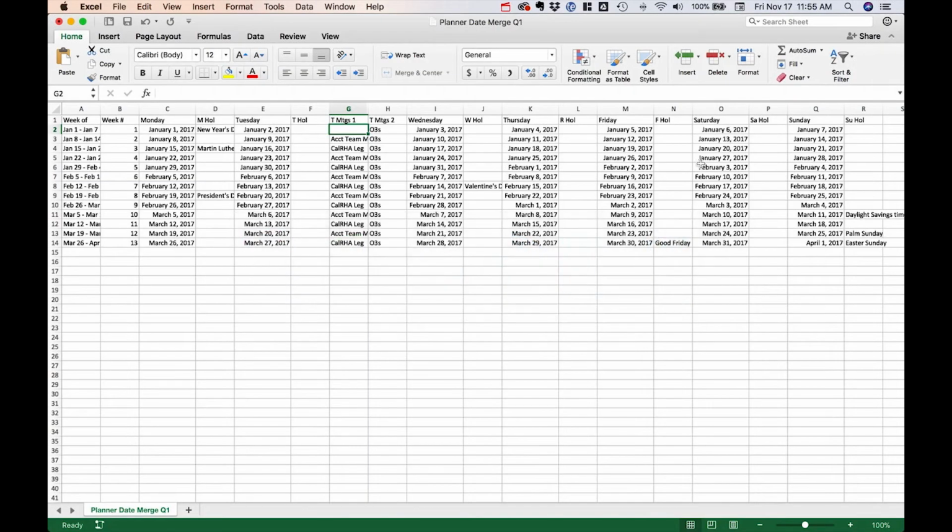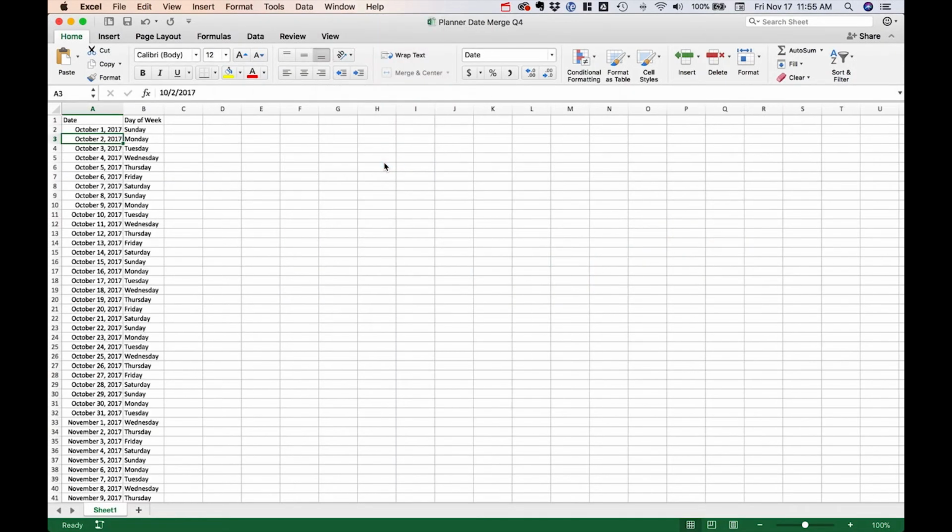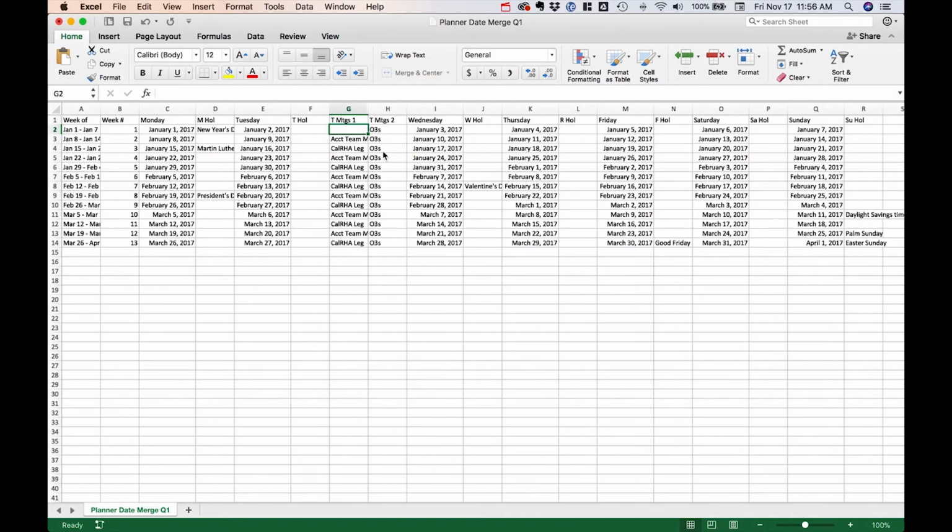Normally, you have the Excel file that looks a lot like this one. This is what you see online in all of the tutorials that I looked at, and this is not how it needs to be formatted to get what we want. If you have a single page that you want to be exactly the same for every single day of the week, this will work. If you want to do a week at a time and have control over the different information that goes into it, your file will need to look a lot more like this one.